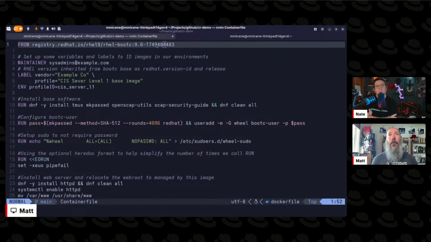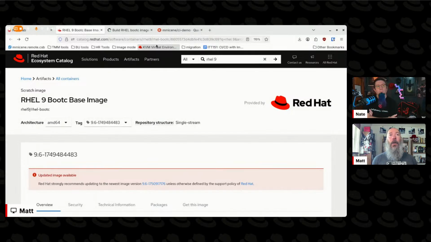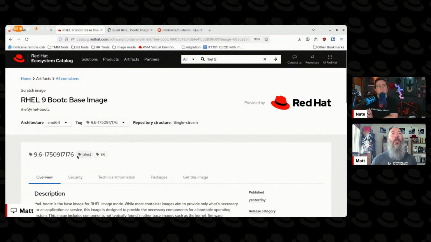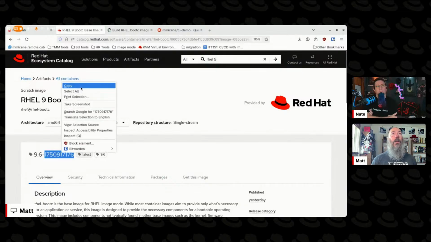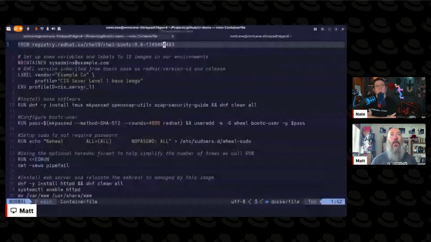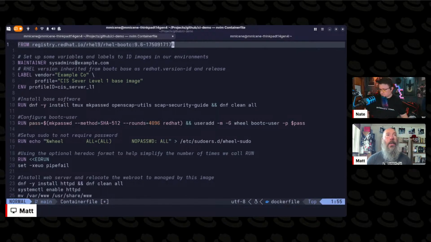But we publish these things, right? So if you look in the container catalog at that particular tag, you will notice this admonition that we strongly recommend an update because we published a new one. So let's go ahead and do that with the very, very advanced copy paste techniques. I mean, it's that, or you have to remember that big long number and type it in exactly. So I'm not going to slight you for copy paste. Yes. Or, you could just guess random timestamps and hope we built something like that. There you go. That's a way to do it.